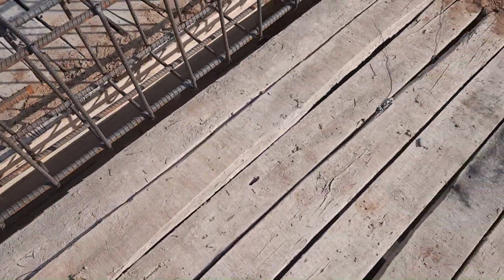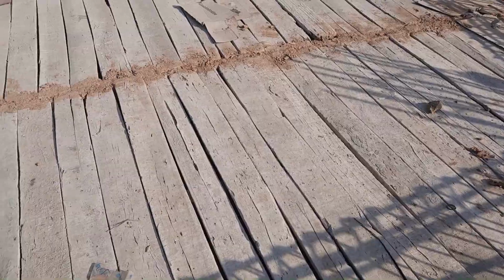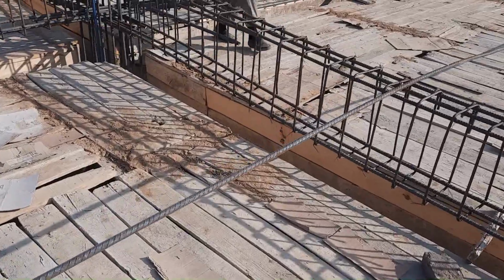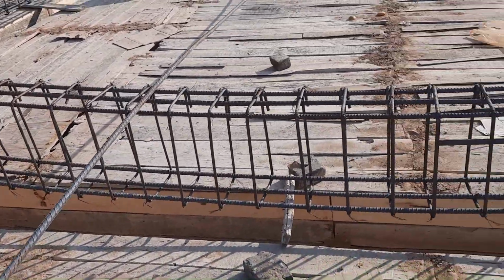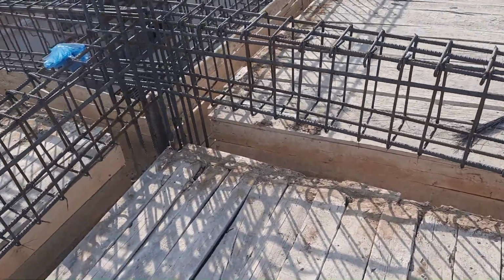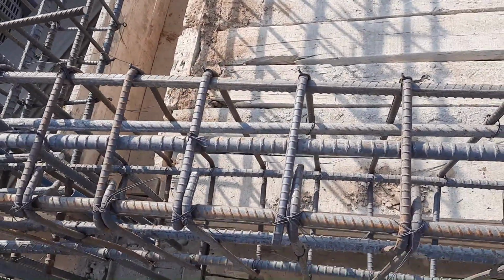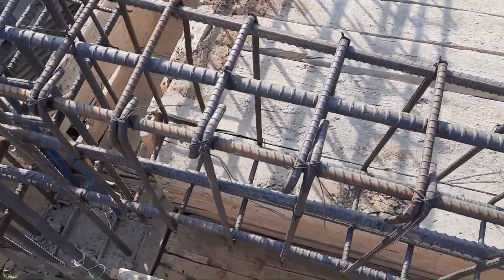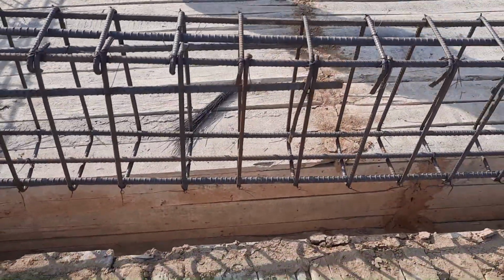You can see the formwork is open, so they should provide plastering tape, otherwise the concrete will bleed, and bleeding is not good for concrete. It can weaken the concrete and the structure, whether it is beam, column or slab. Remember one thing, this is very technical for every civil engineering student: if you are working on a construction site, especially for beam, column, slab, don't use less than M20 grade concrete, whose ratio is 1:1.5:3. One part is cement, 1.5 parts are sand and 3 parts are crush.